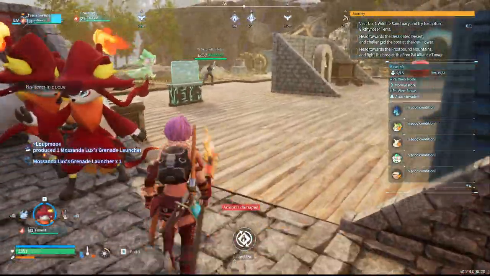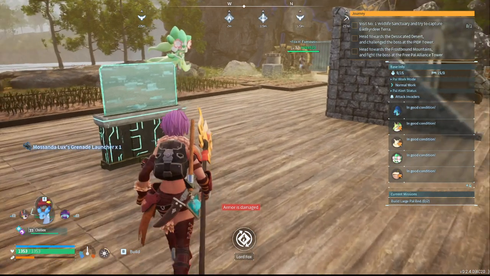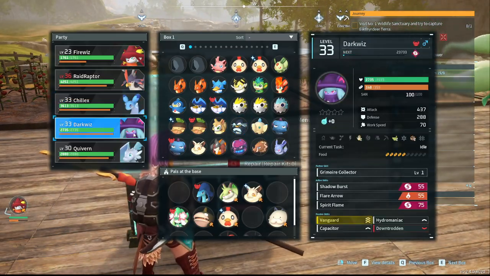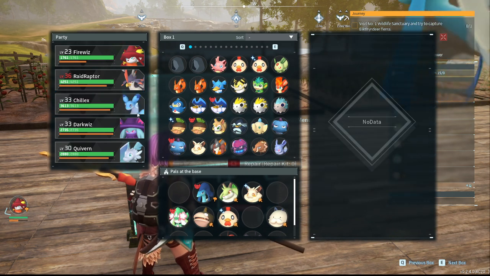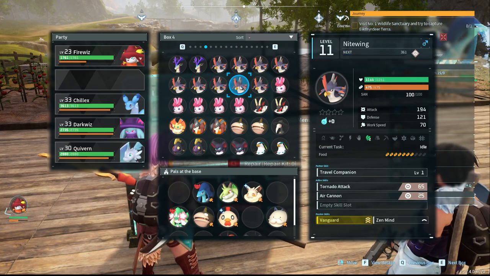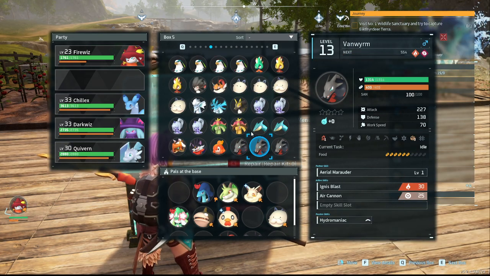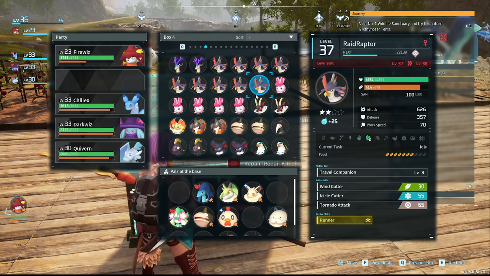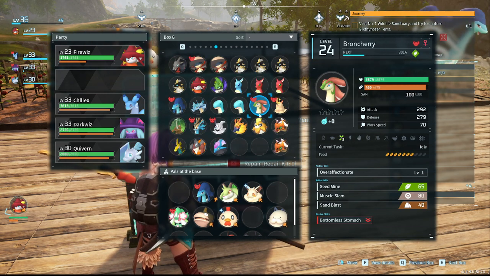So, who do I swap? I think Raid Raptor's gonna have to go. And we're gonna, what is Raid Raptor doing? Raid Raptor? Nothing. They're in my box. They're in my party. They're in your inventory. Yeah.